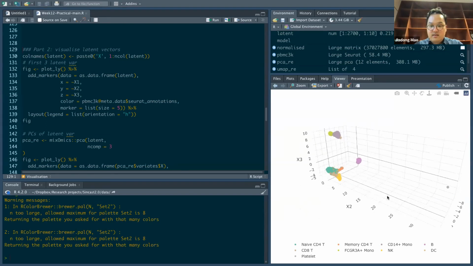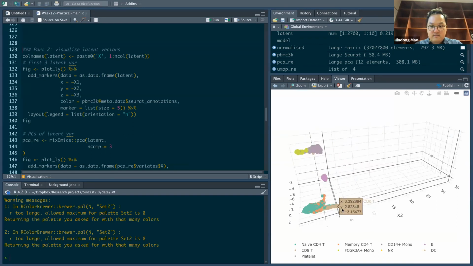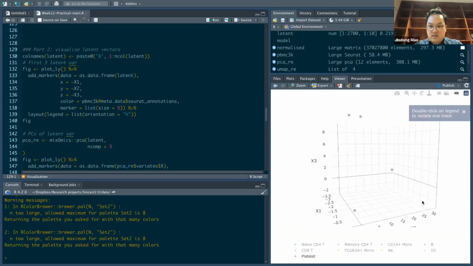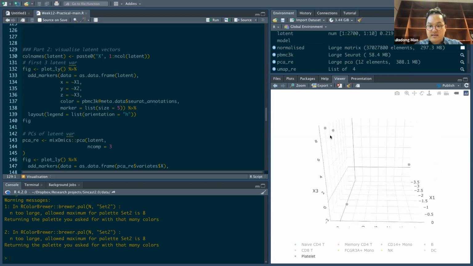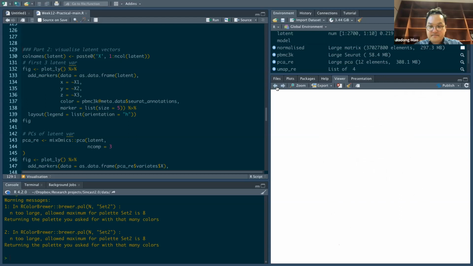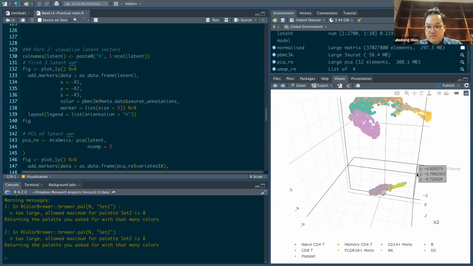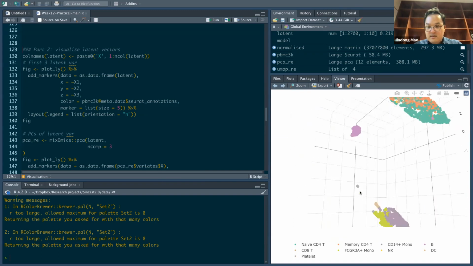We have platelets here, and we only have four platelets. These four cells are not really clustered together. If we look at the SCVI normalized data, then the platelets are here and here.